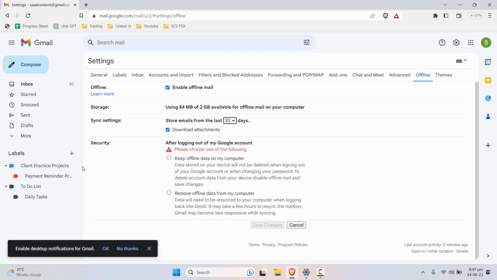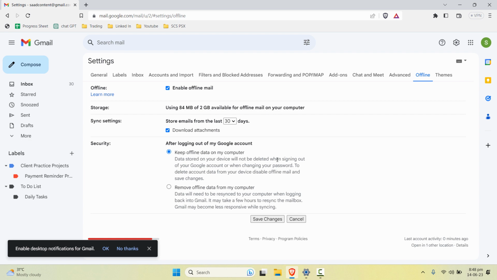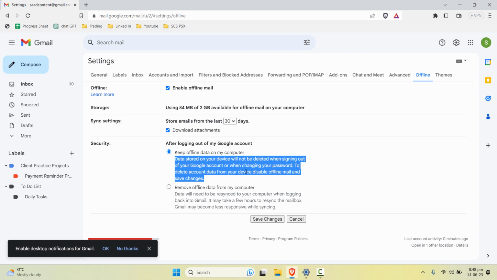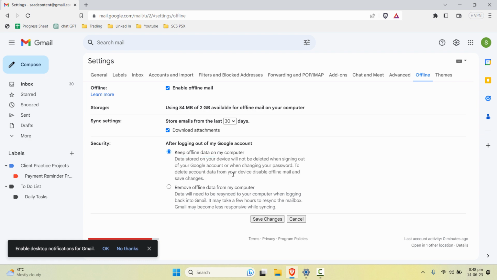Now there are some security features as well. As you can see here, after logging out from my Google account, whether it's from mobile or your laptop, please choose one of the following: keep offline data on my computer or remove offline data from my computer. Now it's your personal choice. You can see the details of it, but for now I'll keep offline data on my computer. That is specifically suitable for people who are using the system on their own, not a shared PC like in the office.